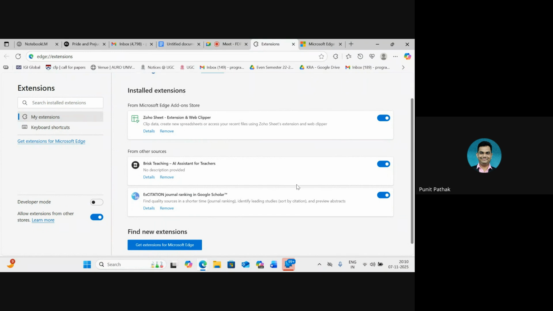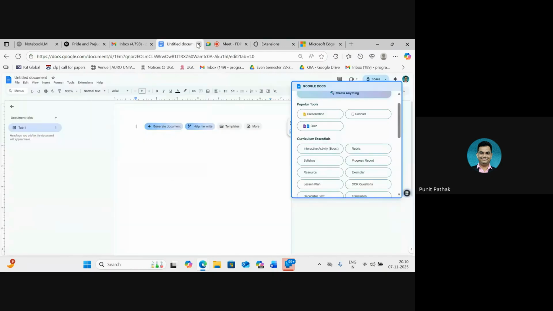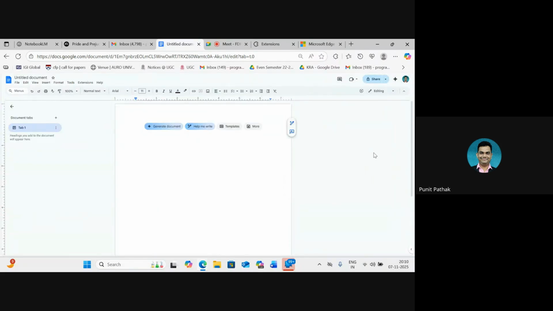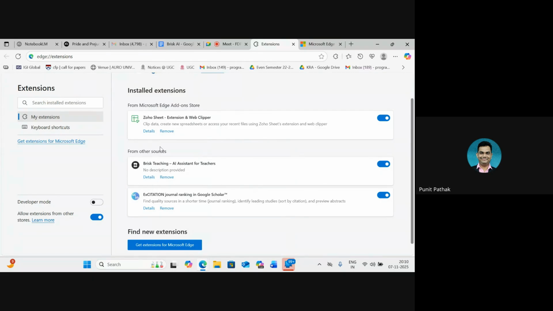Now, once this is set up and ready to go, we go to a Google Doc. Here it is very important to take note of one thing before I move any further. The Google account that we are using for accessing the Google Doc, which I'm using currently, which is this one right here with my profile icon, and the account that we are using to sign in to Brisk has to be the same.